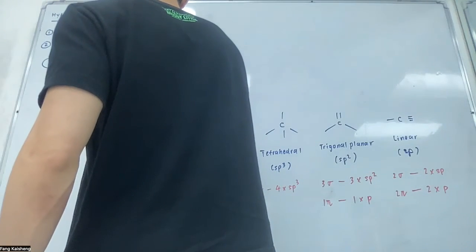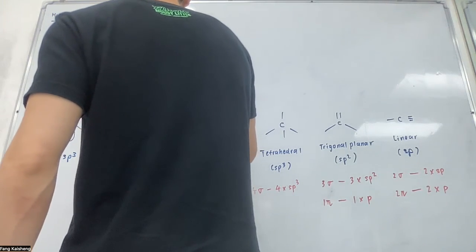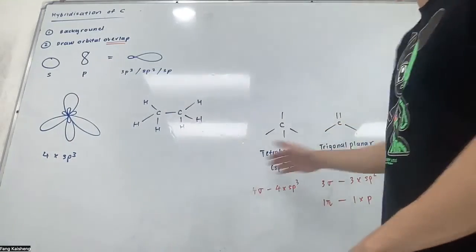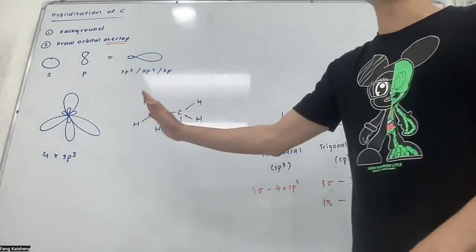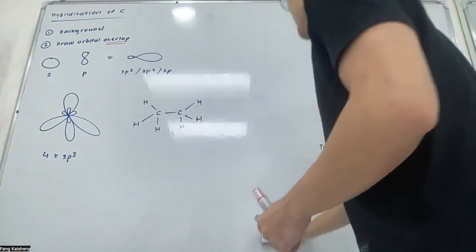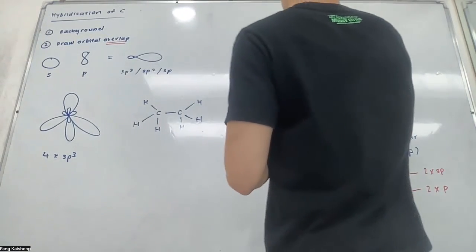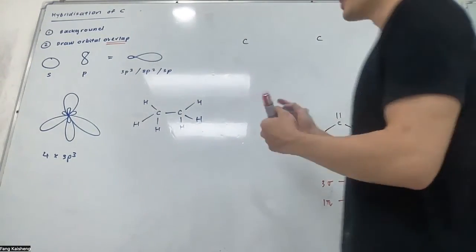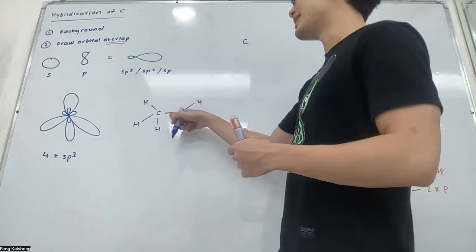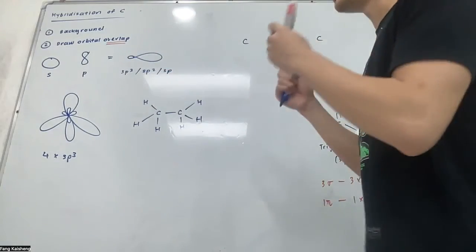First of all, let's draw for a sample compound. We're going to draw for ethane. As we mentioned, ethane has 2 carbons, and it is an alkane molecule. As you can see, the carbons here are tetrahedral, sp3 hybridized. So we're going to use this to draw our orbital overlap. Let's try it out. First of all, let's look at the carbons in the middle. Let's just draw 2 carbons like this, leaving a bit of space in between. First of all, I need to show how this bond is formed. This is what bond? Sigma. And how does this sigma bond form? Head-on overlap of sp3.